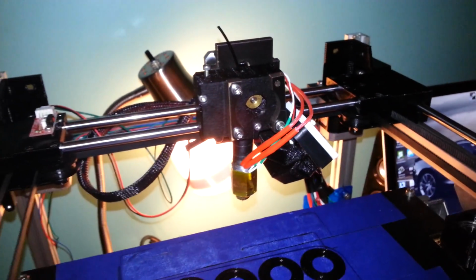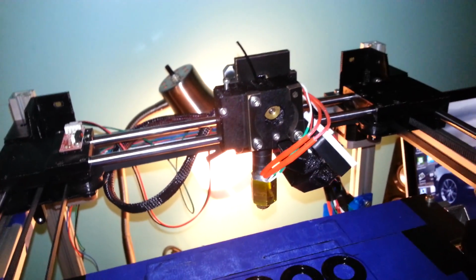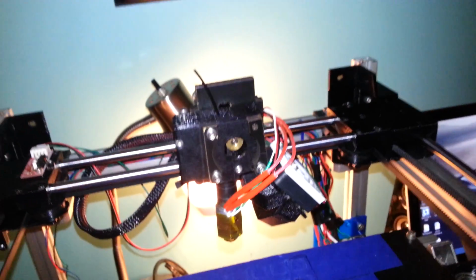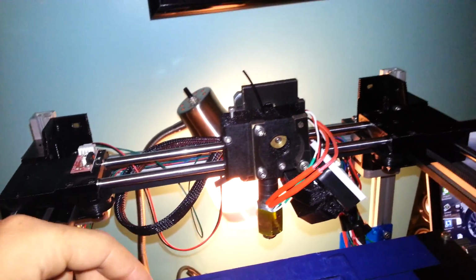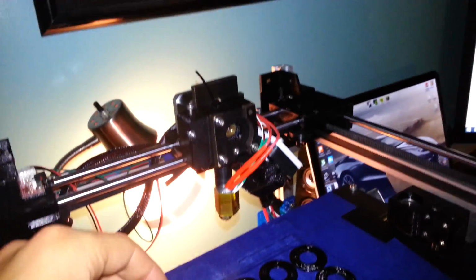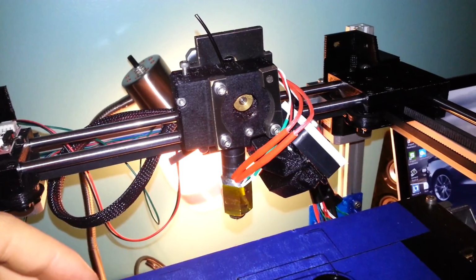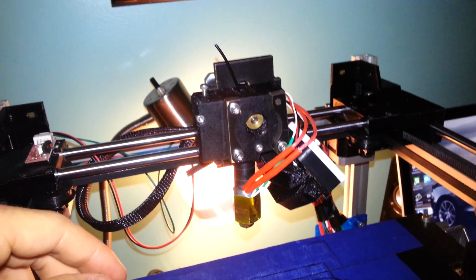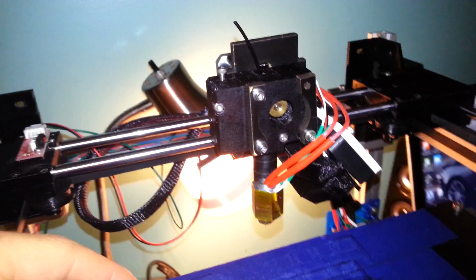You'll notice that this thing, when it moves at higher speeds, anything over 100 millimeters per second, is virtually silent. It's actually really amazing. But those top layer speeds, which I believe are 50 millimeters per second, you definitely do hear them, and they are a little bit obnoxious, to be honest. But that is something I'm working on, and is a problem that may be apparent in the beta batch if I can't figure it out soon, but hoping that will be completely solved by the first production run.